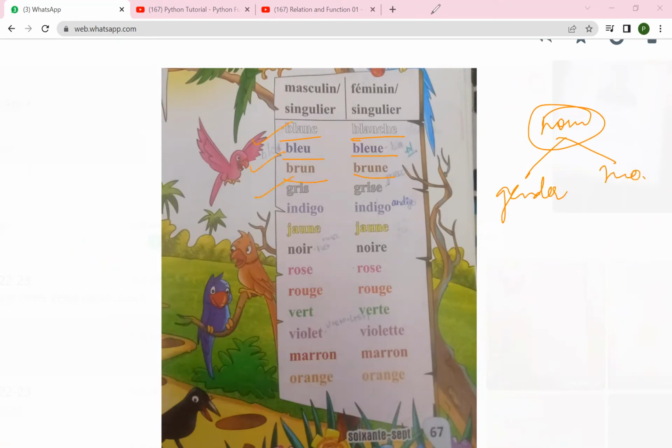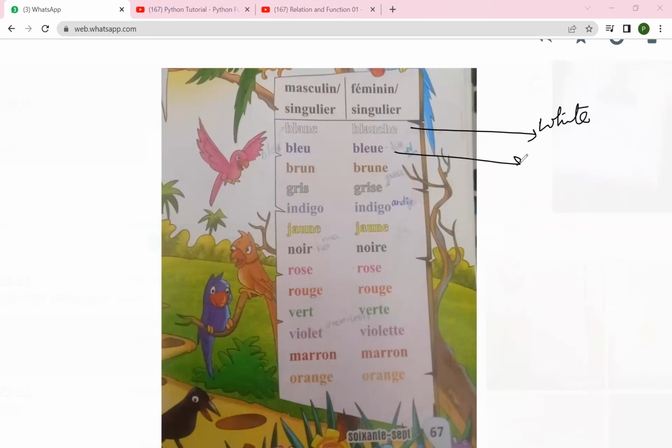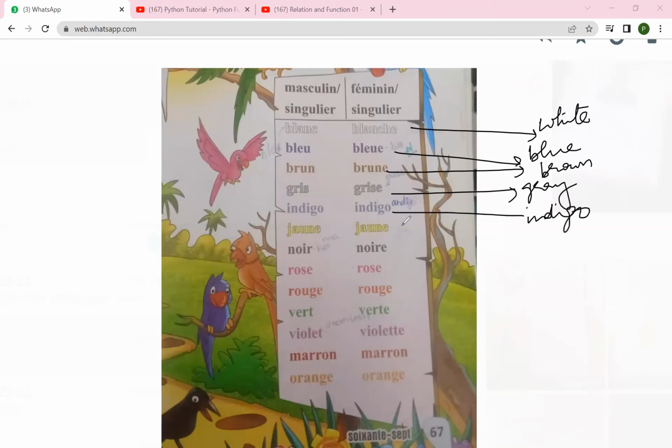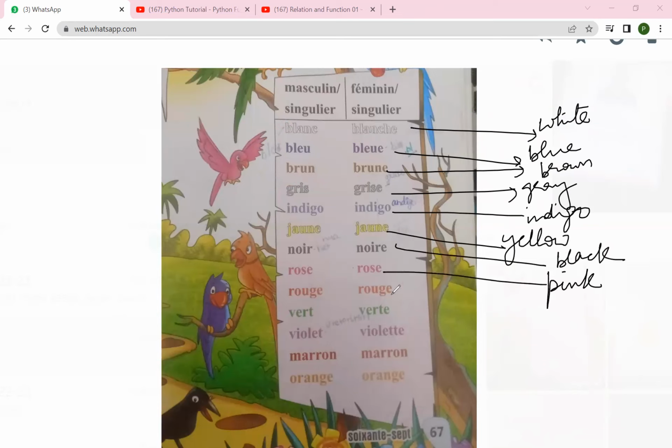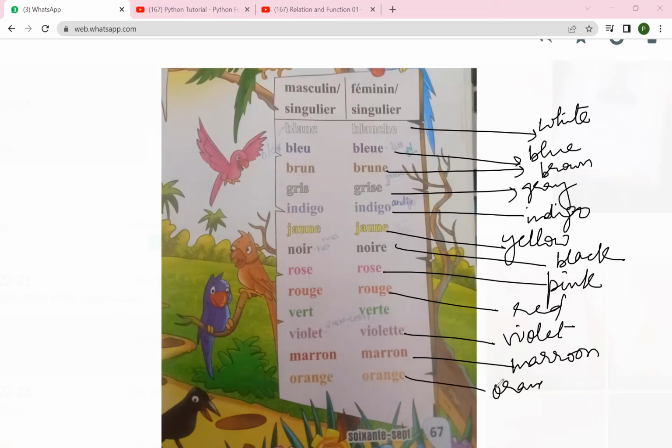Okay, so let's quickly revise. Blanc is white, bleu is blue, brun is brown, gris is gray, indigo is indigo itself, jaune is yellow, noir is black, rose is pink, rouge is red, violet is violet, marron is maroon, and orange is orange color.